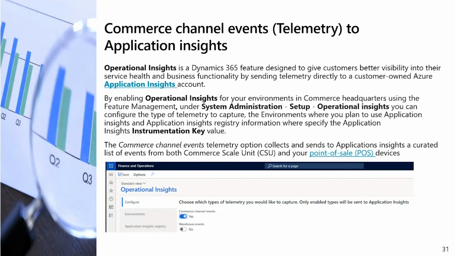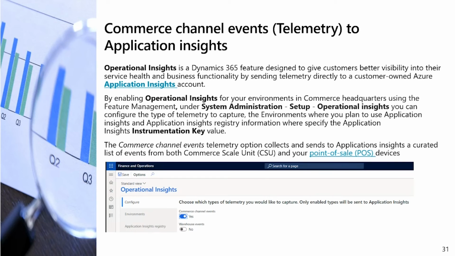Another major framework improvement is the introduction of operational insights. This exposes a large amount of telemetry to the customer, telemetry that was previously only available to Microsoft engineers. Operational insights is designed to give customers better visibility into their service health and business functionality by sending telemetry directly to a customer-owned Application Insights account. This allows your IT team to have near real-time information about your commerce infrastructure, including the CSUs and point-of-sale devices.